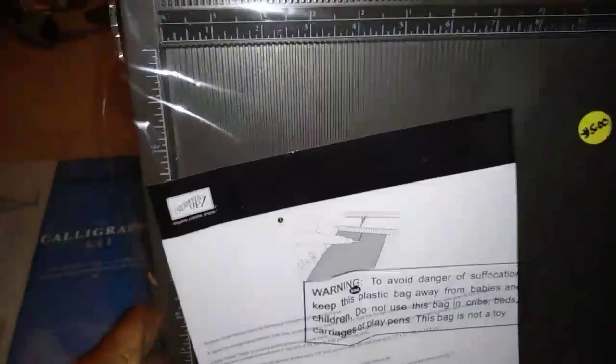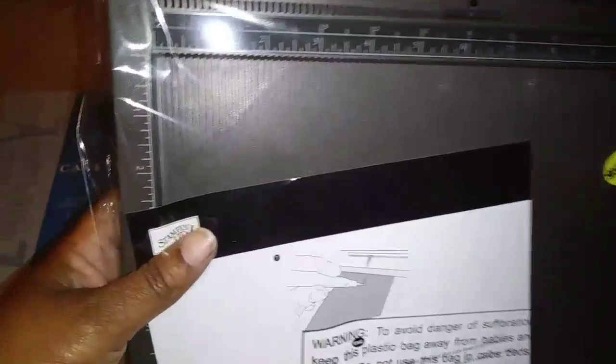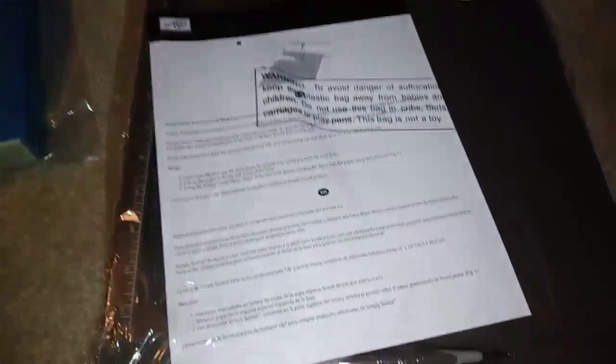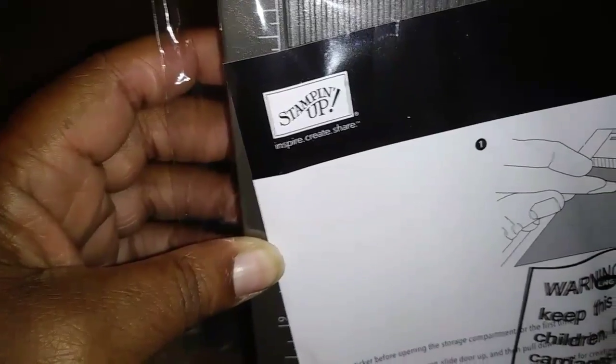And then I think this is, like, my best, best purchase. It's a scoring scoreboard. For those who don't know what a scoreboard is, it's like, if you're doing greeting cards or anything that requires a fold — that's what it's for. You put it on there, you see these grooves, and you do a more permanent fold than just using your hands. I looked on these people's website — it's a Stampin' Up board — and it is worth $30, and your girl paid $5.